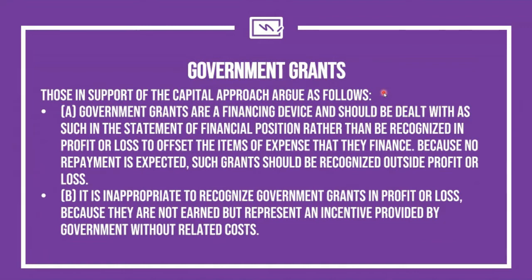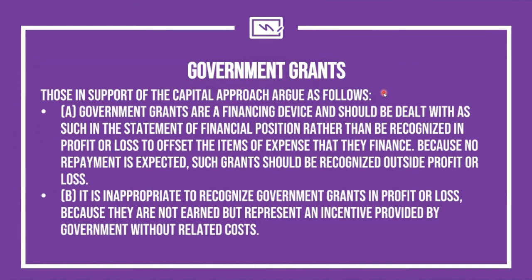Again, this does not mean that the other approach is already incorrect. What we simply try to say here is that this is the reason why the standard allows the use of capital approach. So again, what do we mean by the capital approach? We will have other examples in the related videos that are going to be attached to the playlist of this video. But basically, when you talk about capital approach, we net off the amount that we receive as a grant to the cost that we incurred in the construction of the asset or in the related asset that we acquired.